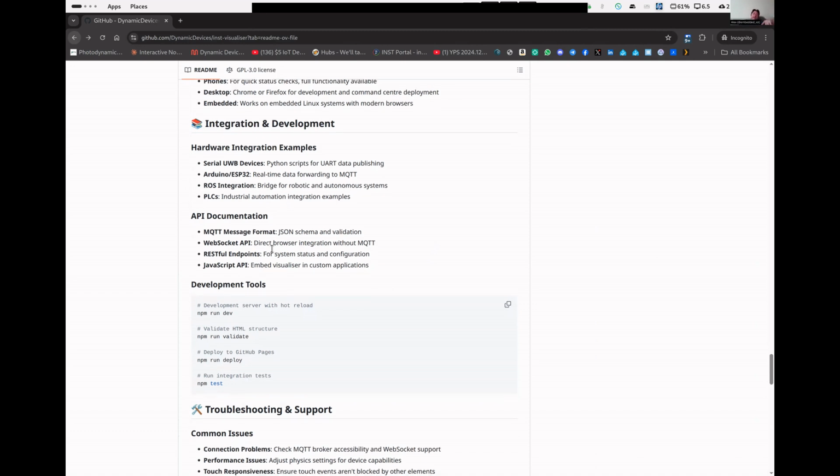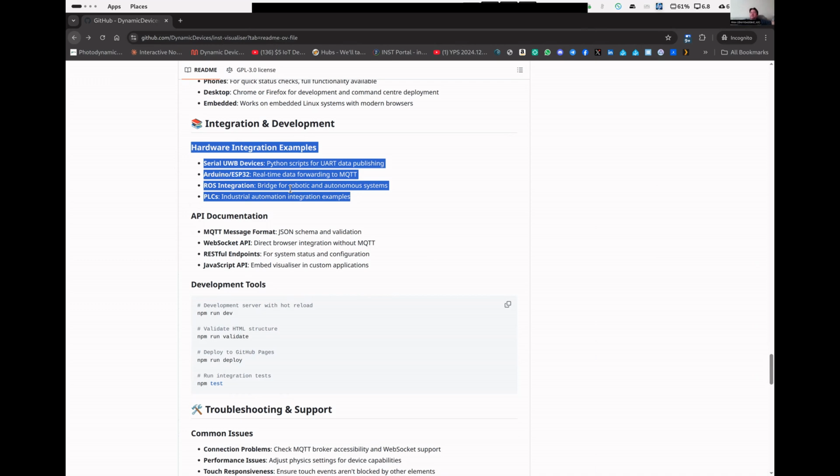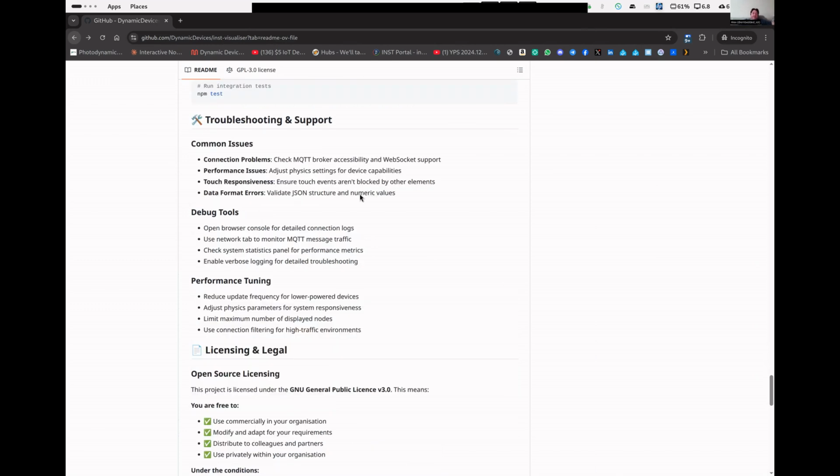I do think there's a problem that it has a tendency to throw in a load of things on the off chance that they're helpful. And as an engineer, I can find that obfuscates the things I need to know. So I think one of my jobs is to see that and to prompt engineer so that the documentation that Claude generates for me, or other GenAI engines, is fit for purpose. I think a lot of people perhaps aren't doing that. I think we need to learn some lessons here. For example, these hardware integration examples are probably entirely irrelevant to what we're doing. So a bunch of stuff in here.